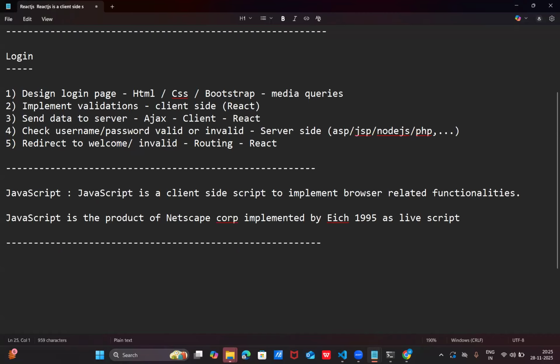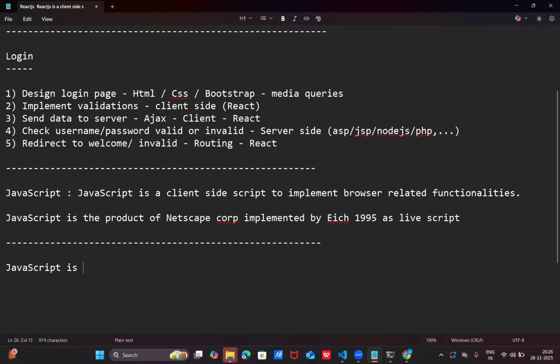See, from a server side point of view, we have many options like Java, JSP Servlets, ASP.NET Core, PHP, Node.js, Python with Flask, where we can create API services. Several options are there. In the front end, there is only JavaScript and the next level technologies like React or Angular. Is it clear? That's why JavaScript demand is more. On the web, you can search, it is always in one of the top two positions in the top 10 list.